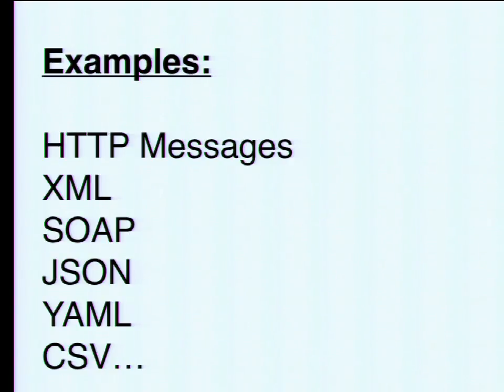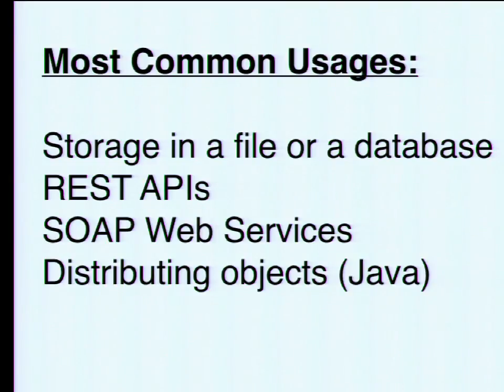I don't know. Anyway. The most common use case of serialization is that you want to store some object state into a file or a database. REST APIs are probably even more the prime use case, and this is how Drupal 8 uses the serializer component mostly, generating SOAP. In theory, you could also use this to distribute object instances, so Java does that, where you can serialize an object to a string and then instantiate it back on a different server and continue processing there.